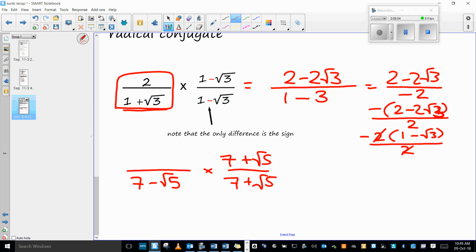So I've got negative 1 minus root 3, or if you prefer, negative 1 plus root 3. Neither of these are simpler than the others. You can leave either option. But we should always simplify things if possible. And because I did have that common factor of 2 there, I should make sure that I simplify it. You cannot cross things out of a fraction unless you factorize it, unless it's multiplied by something else.